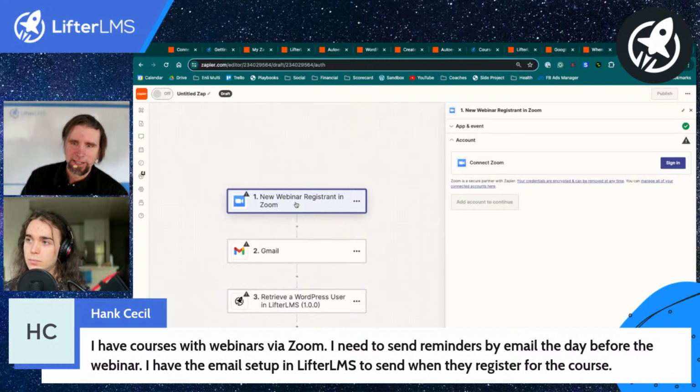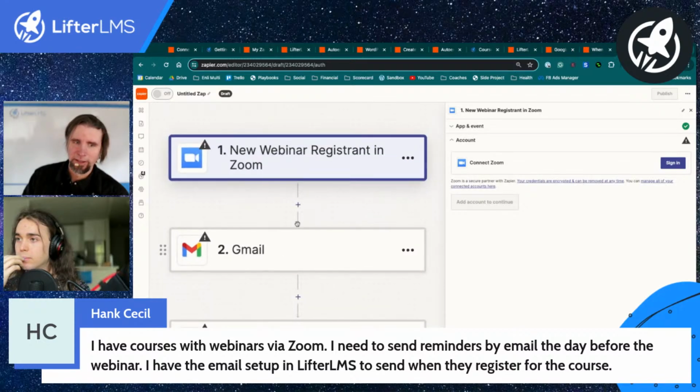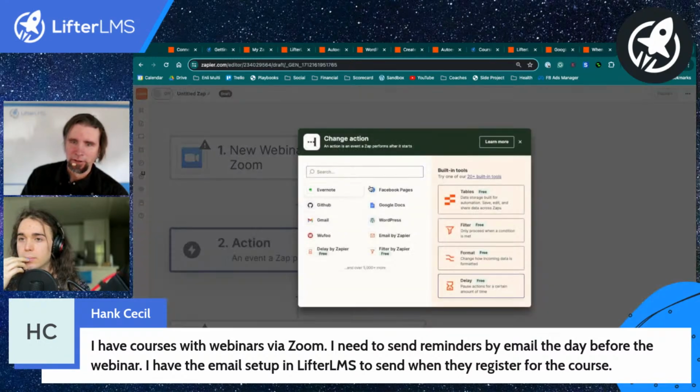But what I would imagine happens here, once you were to connect your Zoom account, it's going to give you access to certain things like event date, registration, registrant first name, registrant last name, registrant email. Then you can take that data, plug it into Gmail, and you can put delays in here.